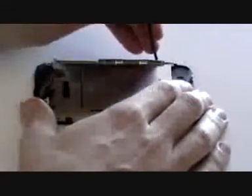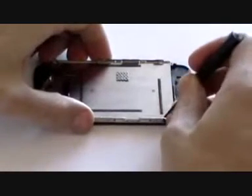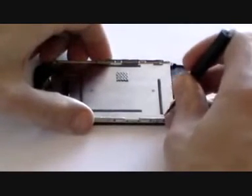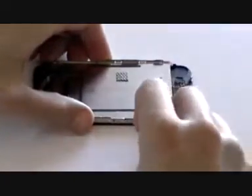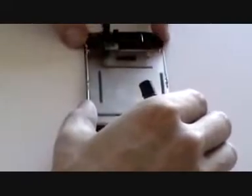To do this, use a flat-headed screwdriver and just pry away the metal frame as being shown here in the video. You may be tempted to pry from underneath the LCD screen, but do not do this as you are likely to cause damage to the screen. Once the LCD screen has been lifted, slide out and then lift. Now we have the digitizer and the midsection.